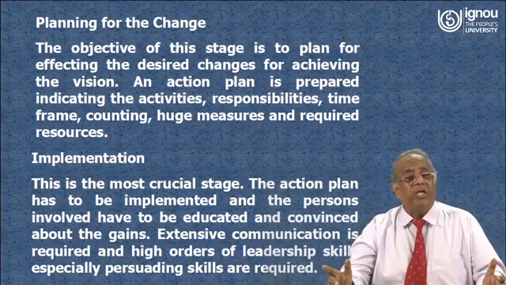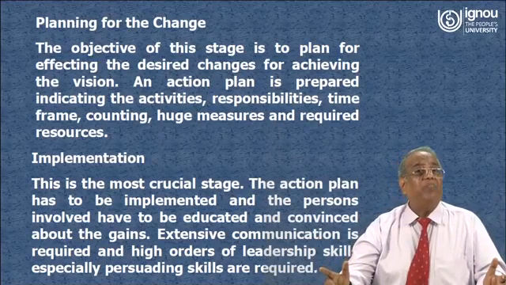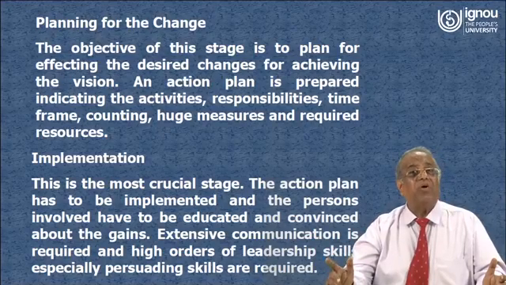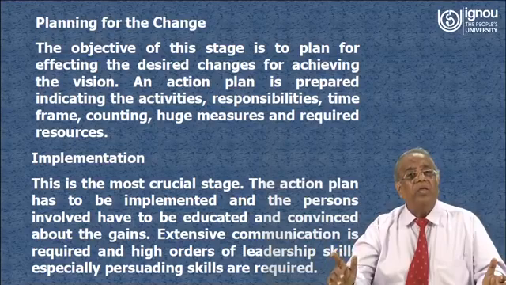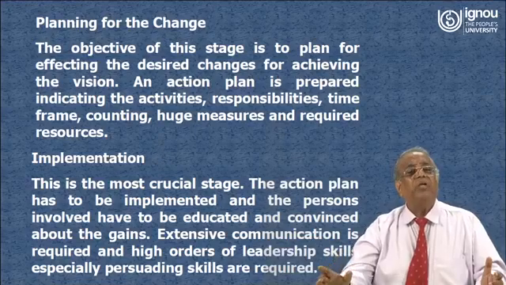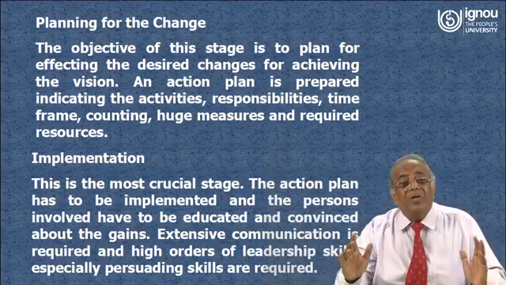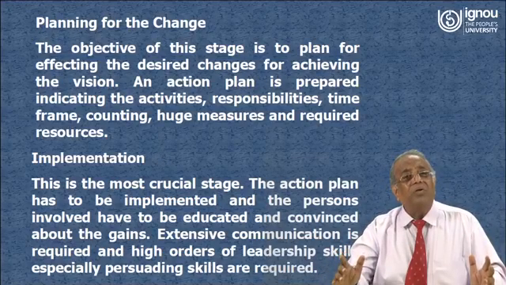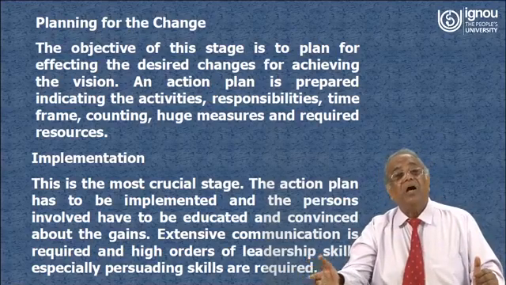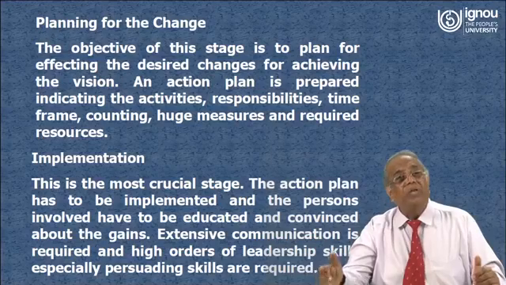Planning for the change. The objective of this stage is to plan for effective and desired changes for achieving the vision. An action plan is prepared indicating the activities, responsibilities, time frame, costing, measures and required resources, and it has to be SMART. Then time bound is very important, because if we can't implement within the desired time, then when the change takes place after the time, it may be outdated.